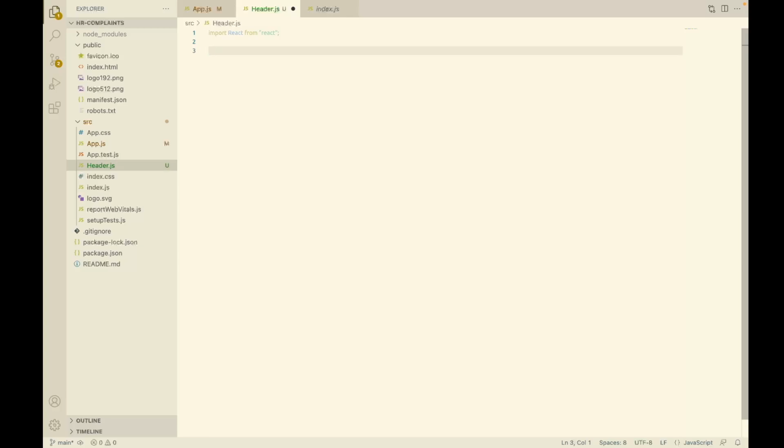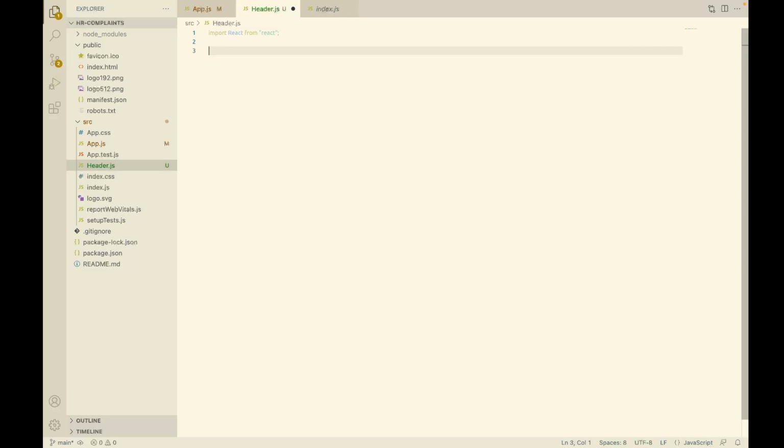I used to, like, by the book always do class components. I don't know why, but it just made sense in my head. And then when I started doing more and more projects, I just switched to functional components because class components have a lot of excess typing and syntax that you don't need. So functional components are very simple.